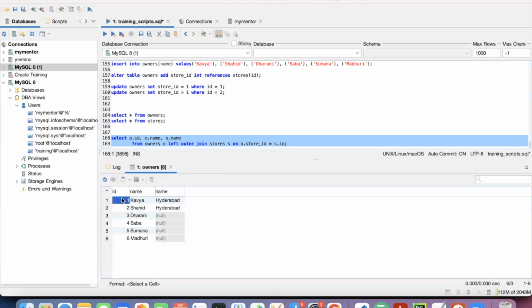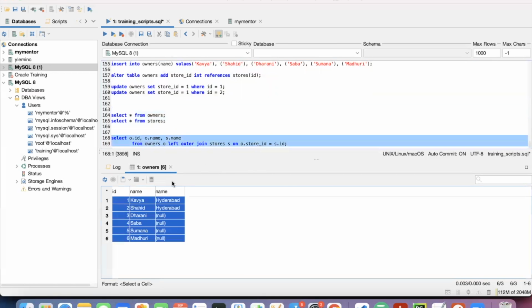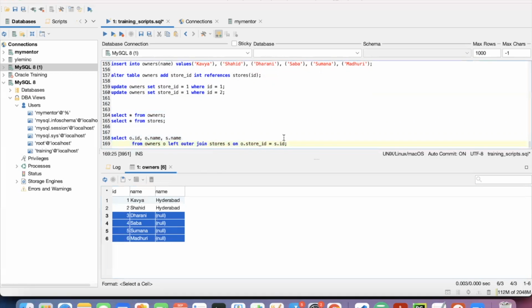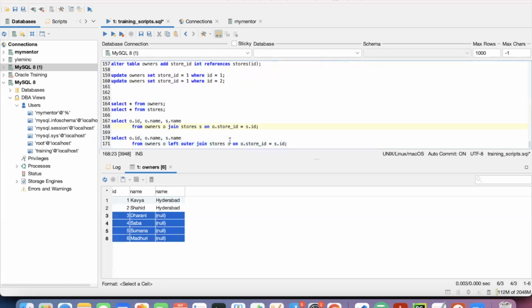See, I got the mapped data and all 6 rows, similar to a right outer join. If I specify only inner join, I will only get matches. Inner join is implicit, you don't need to specify anything else.